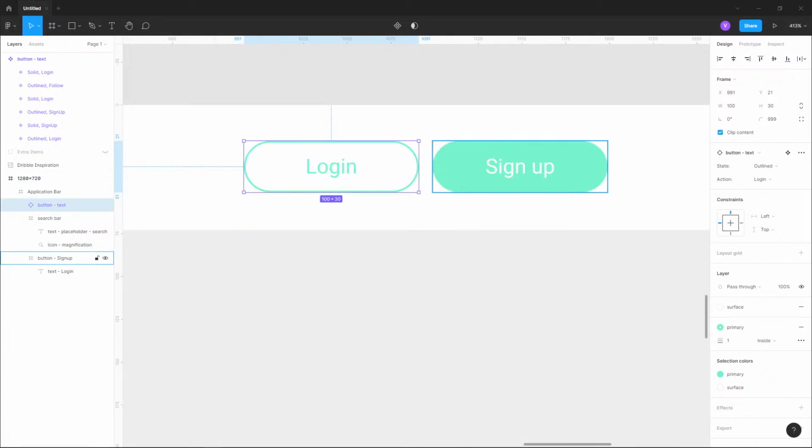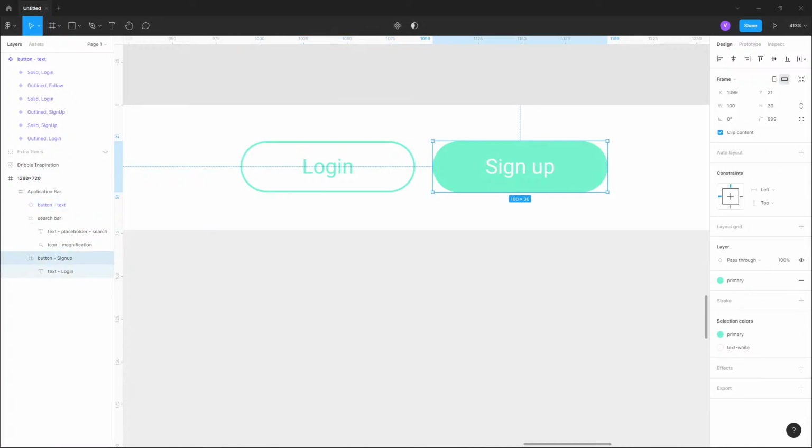And since it's an 8, we can use our arrow keys to just shift it over. Another thing you can do is you can hit Shift while you're hitting the arrow keys and it'll shift it over by 10. You can customize that number in the preferences of Figma, but it's not that big of a deal. You should usually go by 10s or go by 8s. It depends on your style guide. One more thing to note, if you do Control with the arrow keys, it will affect the size of the item, so just be careful. That's messed me up a couple of times.